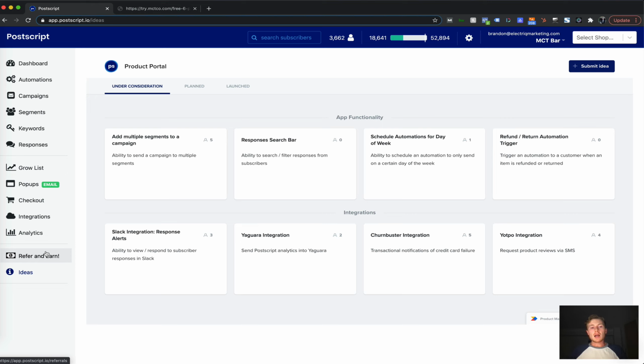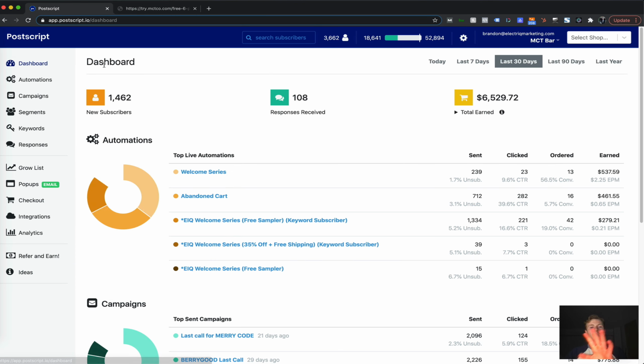It's a pretty simple UI, UX, and really easy to get started with, but you can get very advanced with it very quickly. Like that example I gave for the abandoned carts, for example, having 6 different abandoned carts based on the cart value and then whether or not that person is a repeat purchaser or not, just requires a lot of time, thought, and effort into how you are segmenting that, making sure that the offer is relevant, that there's no overlap, and then keeping track of all those flows and reporting on what works and what doesn't. But at a high level, you have your dashboard to review everything.